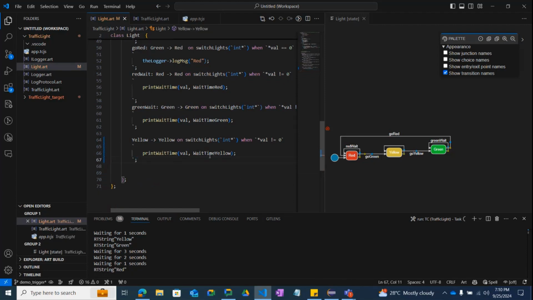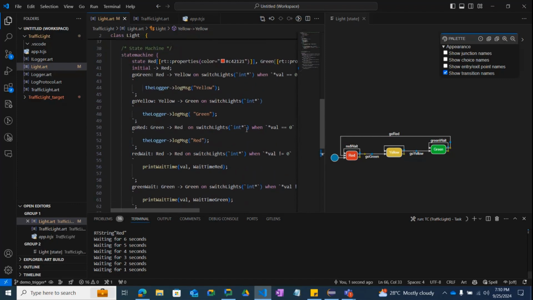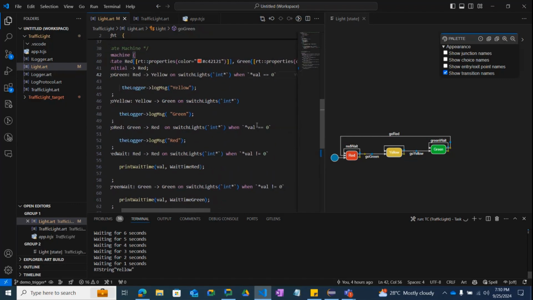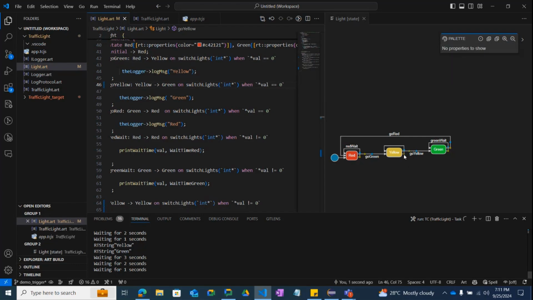I can give any random number here. I want to wait for four iterations. And now I need to maintain the same value for the else condition, like on the other yellow transaction. So now the two guards are added.